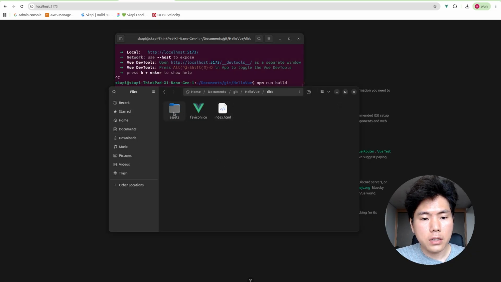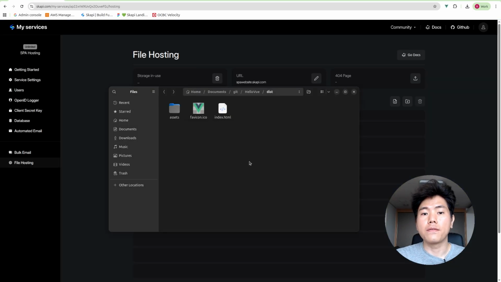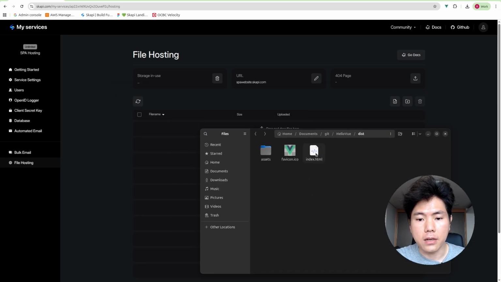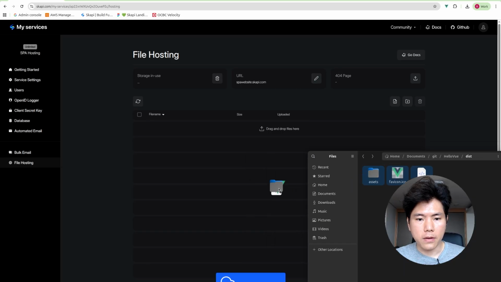And here you see some asset files, some randomly named JavaScript files, and some CSS files. And you will see this index.html file. It may differ a little between frameworks, but generally when you build your single page application, all your build files will be in the dist folder. Make sure you upload the root folder that contains the index.html. So I guess this is the root destination of my single page application in my dist folder. So I'm going to select all the files here and just drag and drop them to my file hosting page.